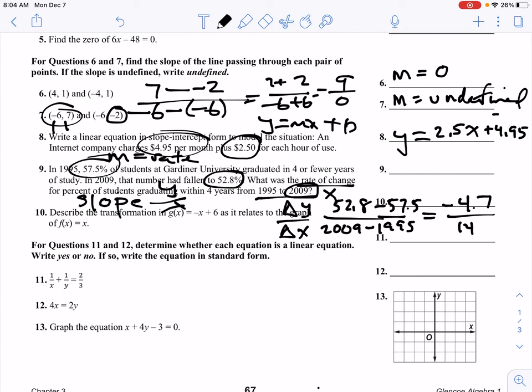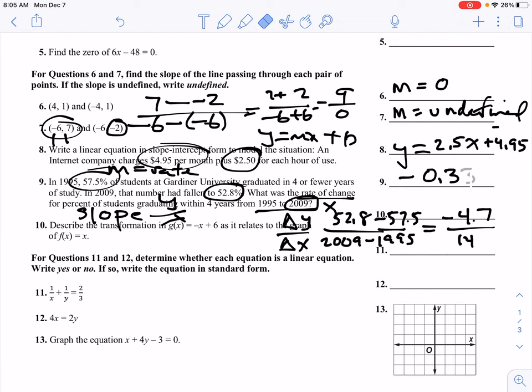All you would do to finish this problem up is take a calculator. You would put in your numbers - I know it's a negative divided by a positive so it's going to give me a negative answer. 4.7 divided by 14 is 0.33, so it would be negative 0.33 and 5. Maybe I should round that to 0.34, so it'd be negative 0.34 percent. That means that every year it drops 0.34%.